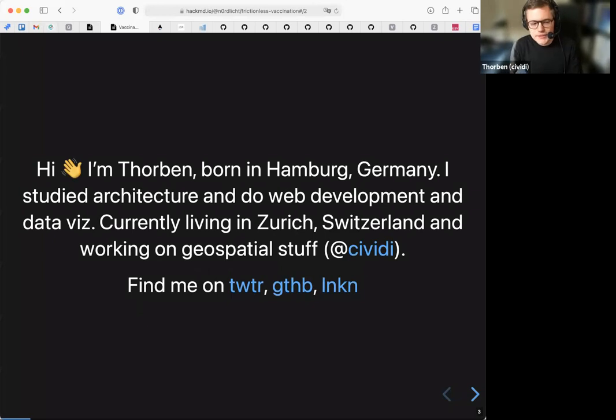And as I already said in the introduction, I'm originally from Hamburg in Germany. That's why I started to work on this German vaccination data. Hopefully in the future expanding that, but for now it's Germany only. But I also work on some geospatial things at CVD with Cardina. So I'm usually interested in this mixture of temporal things and space. So this, I think, tickled my interest enough to start working on it in the Christmas break.